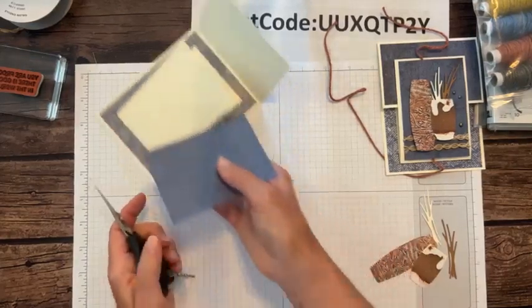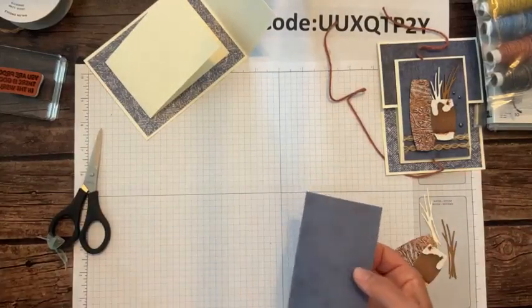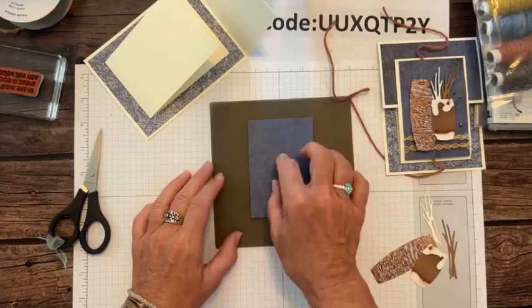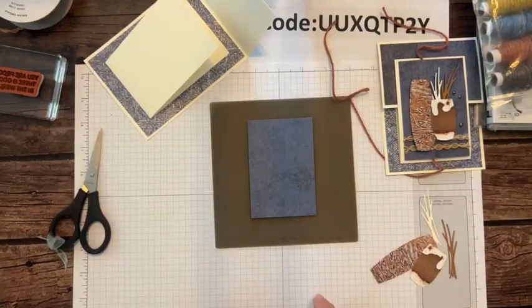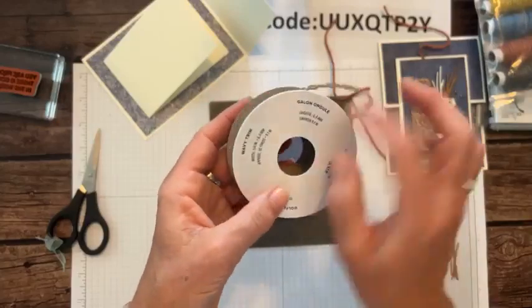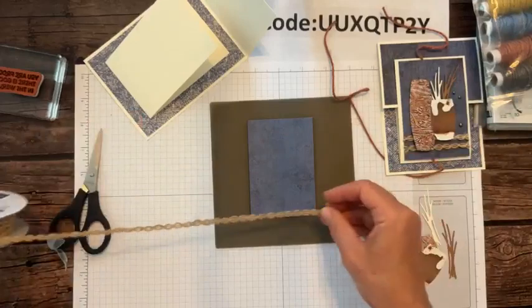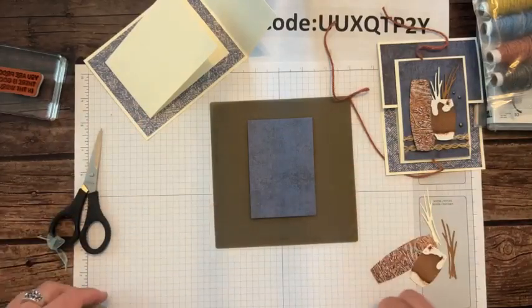We're gonna just take that off entirely. That was good. I didn't press too hard there. My silicone mat. We're gonna put this down here because one of the things we want to do, and where is that? Right here we go. This is called the wavy trim, right? So pretty, isn't it? We just wanna run a couple strips right across here.